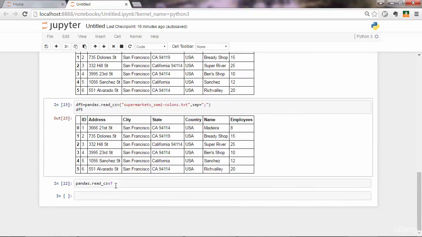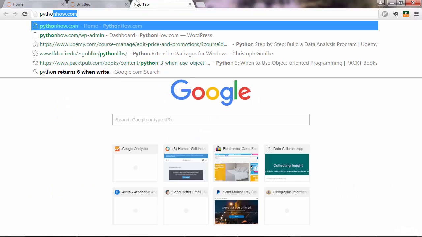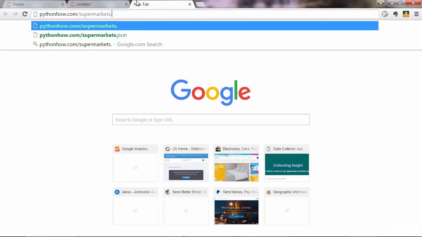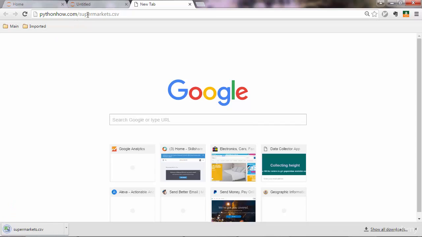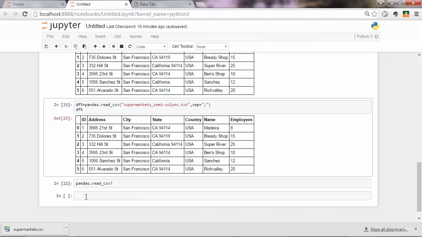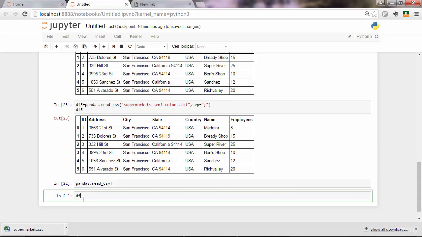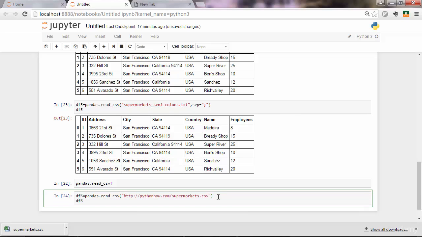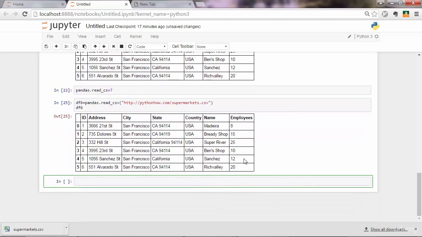Now, Pandas also allows you to read online files directly from the web. For instance, here we have a CSV file in this website. So I browsed to that, and then it was downloaded. And if you want, you can go ahead and put that in your Jupyter folder and then open it as we did. Or you can grab this URL, go here, say df6 read CSV, and then pass the URL just there. df6 to print that out, and boom, here is the file.